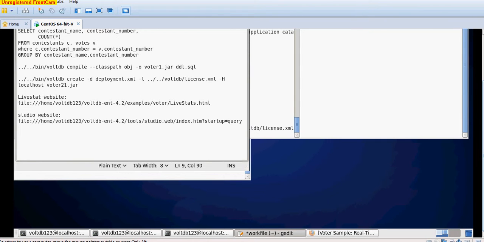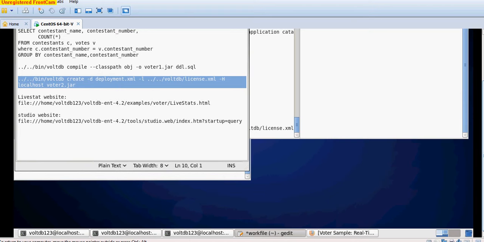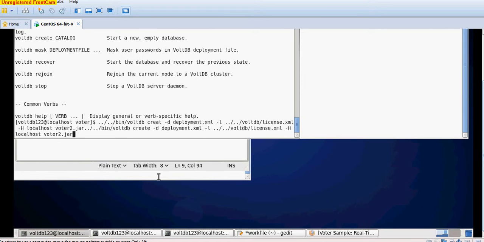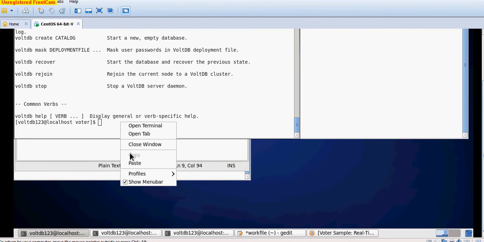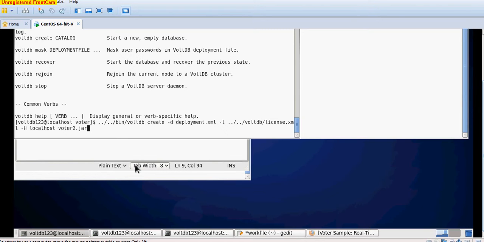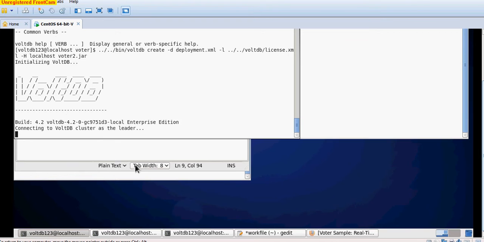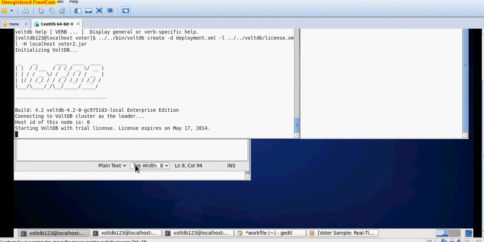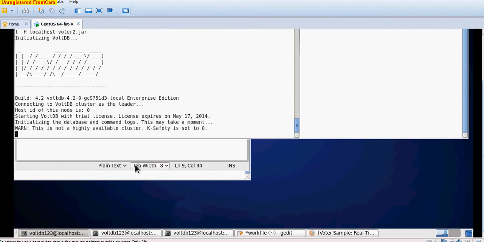Water2, then enter. So this will publish into the VoltDB database.